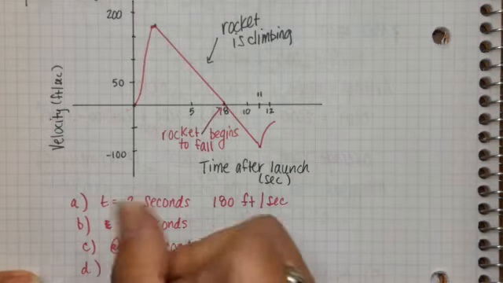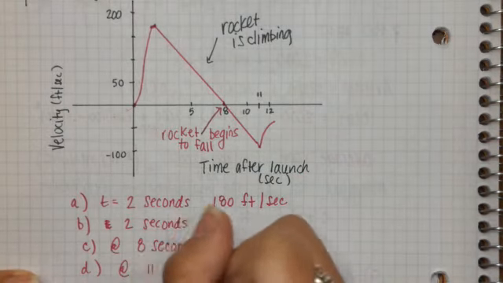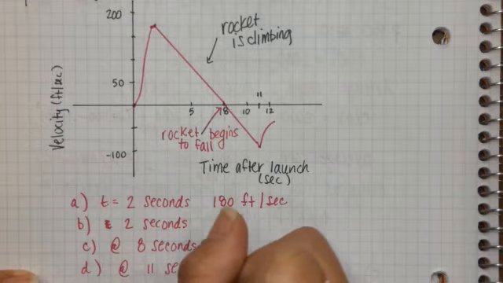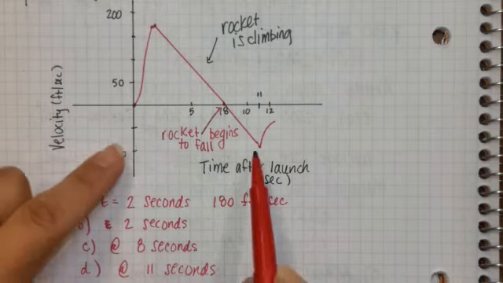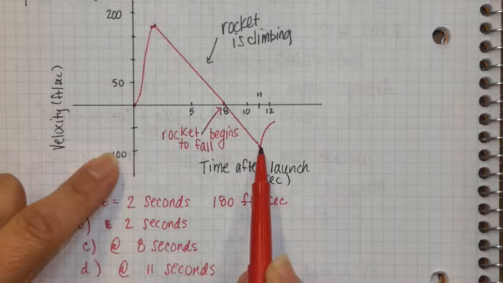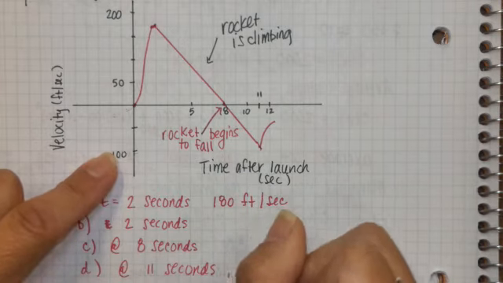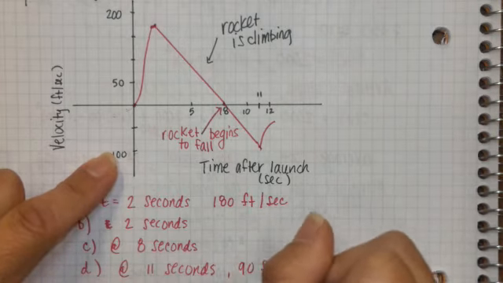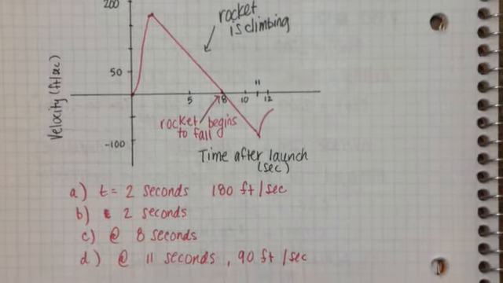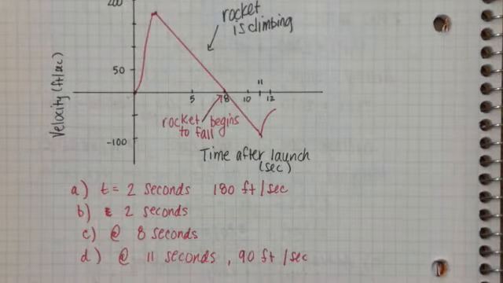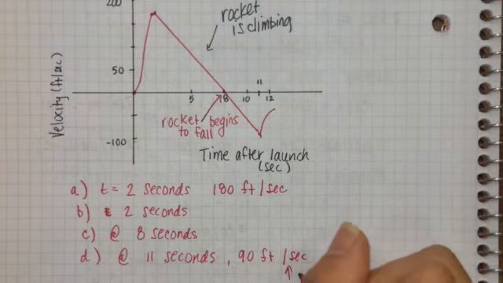So what do we say that was, 11? Does it ask you how fast? I don't know if it's asking you, but right here is, I don't know, 90 feet per second. Its speed is the absolute value of its velocity. So it's traveling at 90 feet per second. That's its speed. Yeah, how fast was it falling? It's its speed.